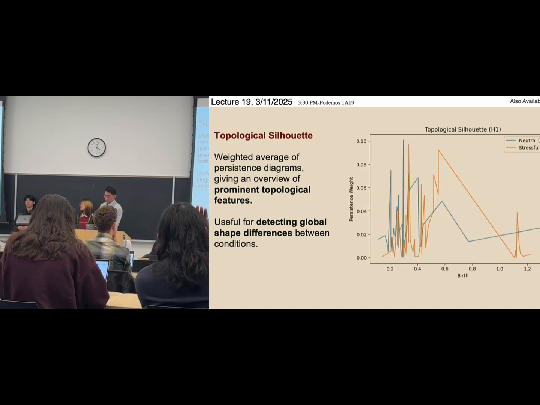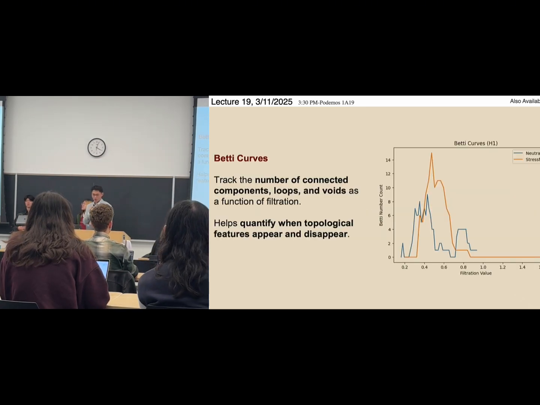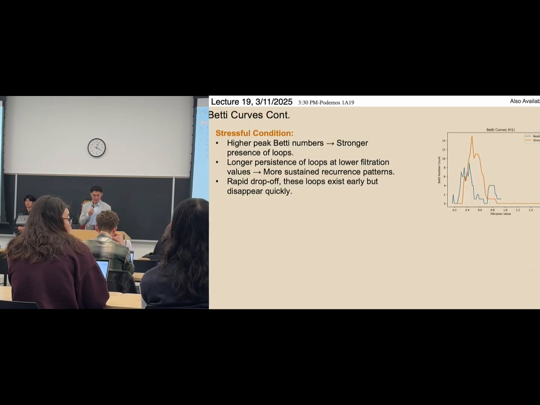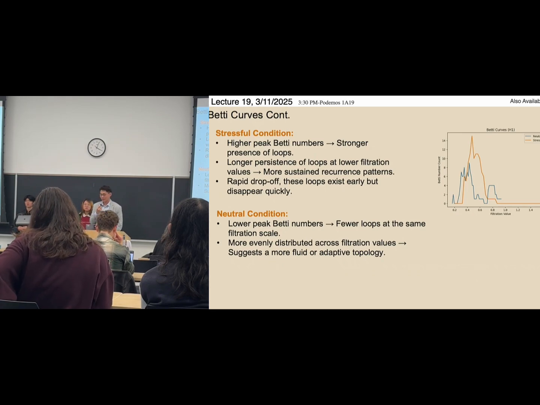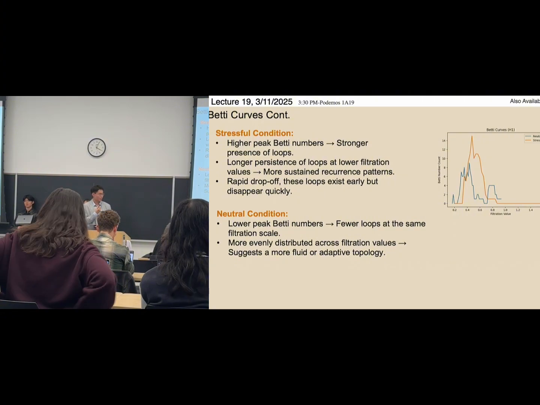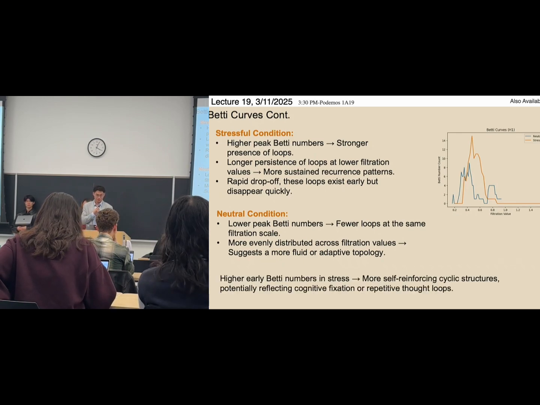One is seeing the global shape, and for the sake of time, I want to focus on this one, which is the Betti curves, and this is also used in previous neuroscience studies. It essentially shows the number of components being formed in this topological space. We can see that for stressful conditions, we do have more of them. This is one key finding: under stressful conditions, there are more connected components, a higher level, specifically of cycles forming, that may indicate rumination.